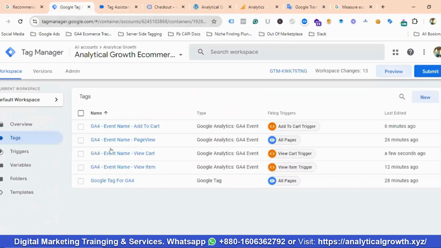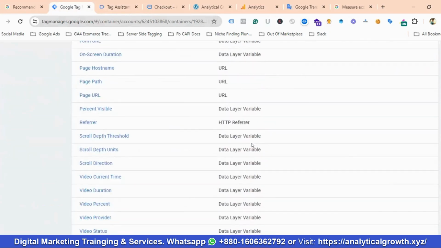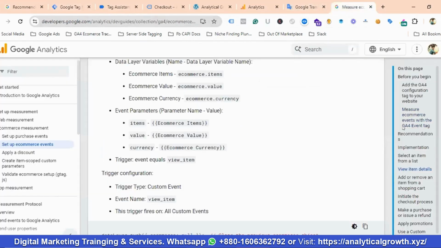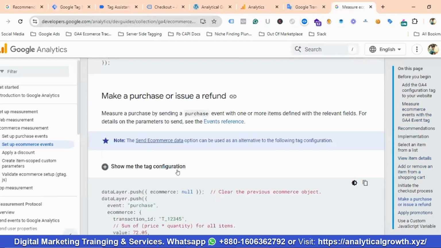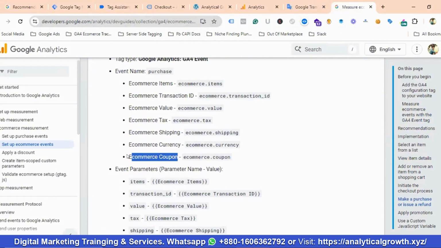Okay, so if I go to the variable section, then I need to create a data layer variable. I will name it e-commerce coupon.